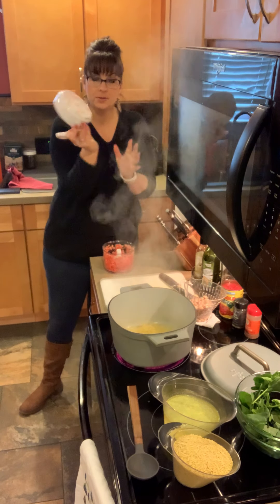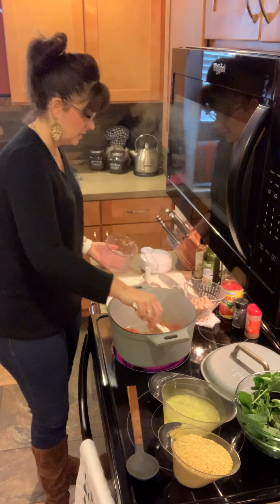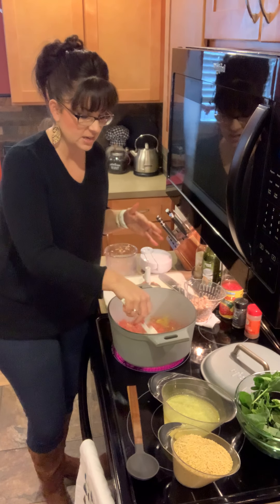It's super easy to clean up too — you just want to hand-wipe the lid. The bowl and the blade can both go in the dishwasher or you can hand-wash them. So we've got our second pepper and second half of an onion, and we're going to get that cooking down inside of here.